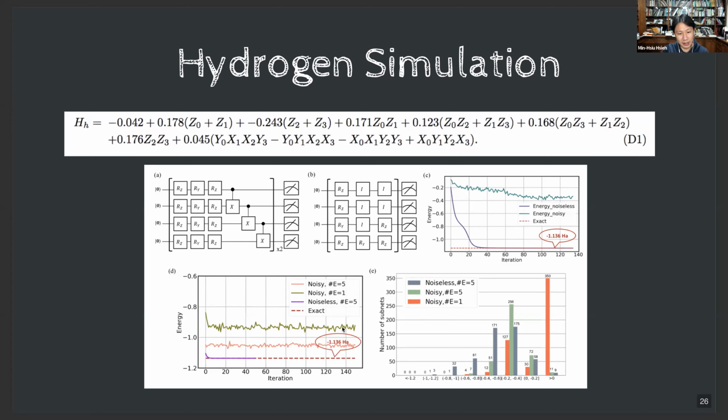If you use this architecture search, we can actually get to a ground state energy close to minus 0.9. And if we increase this, we call it the supernet, from 1 to 5, we can get a ground state energy that is fairly close to what you want. So you can see that there is a big improvement if you use quantum architecture search. You search for the best architectures using your neural network.